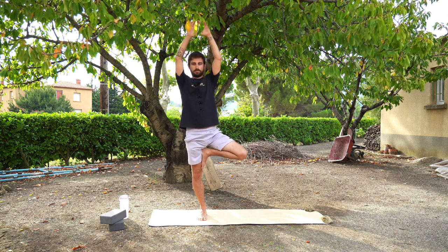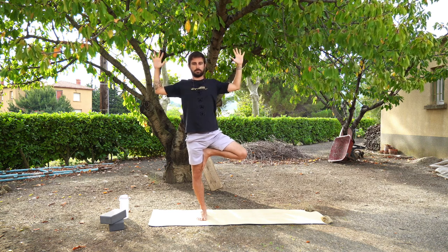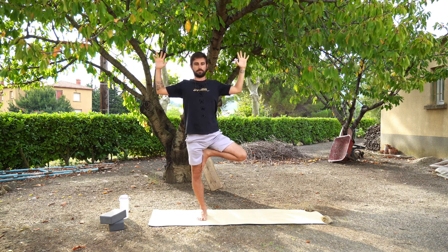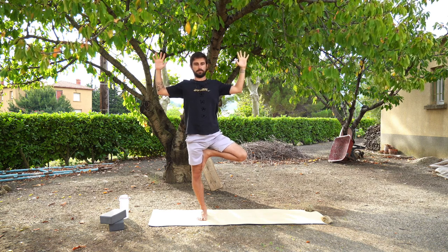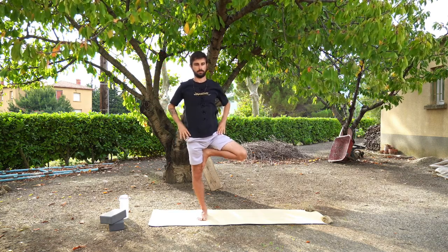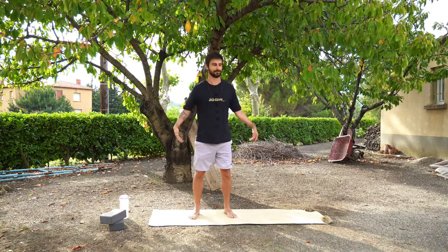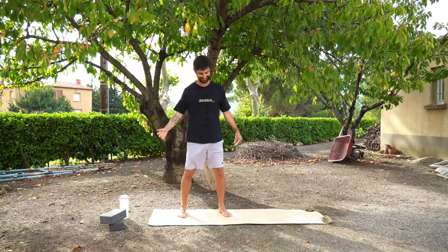This is your practice. We're going to stay here for a couple more breaths. If you fall over it's fine to get back up, take your time. When we're ready you can bring your left foot back down to meet your right foot. Shake off your whole body — shake your hands, shake your feet, shake your legs, shake your head, shake your shoulders, shake your knees, shake your whole body. How does that feel?